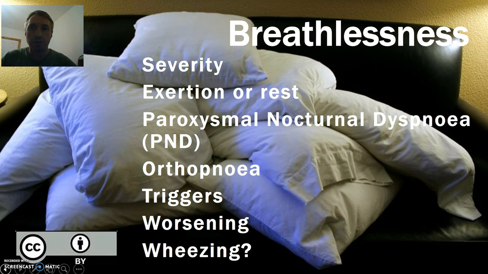When you're examining someone's breathlessness, we also examine the severity of breathlessness. Do they only get breathless when they have to exert, or do they get breathless actually at rest? You need to examine to see if they get breathless at nighttime, often known as paroxysmal nocturnal dyspnea. Do they have any orthopnea? Do they get breathless when they lie down? Are there any particular triggers?